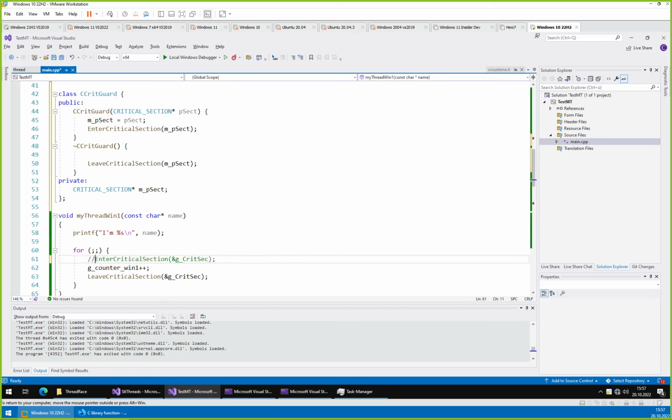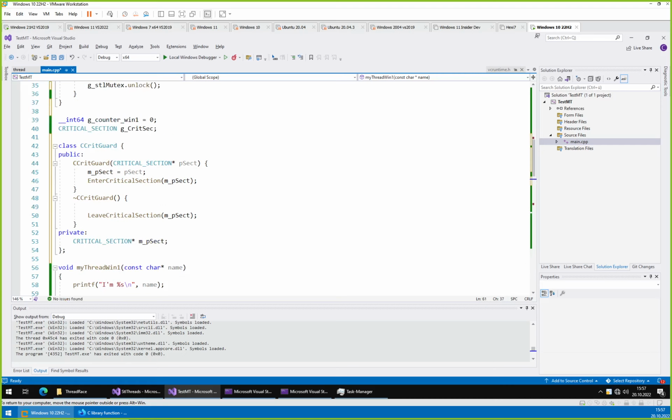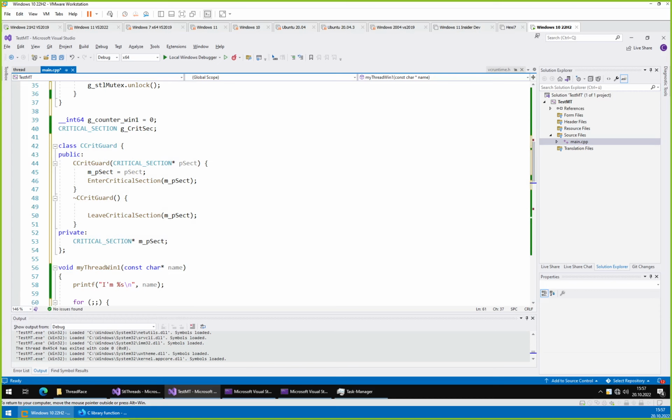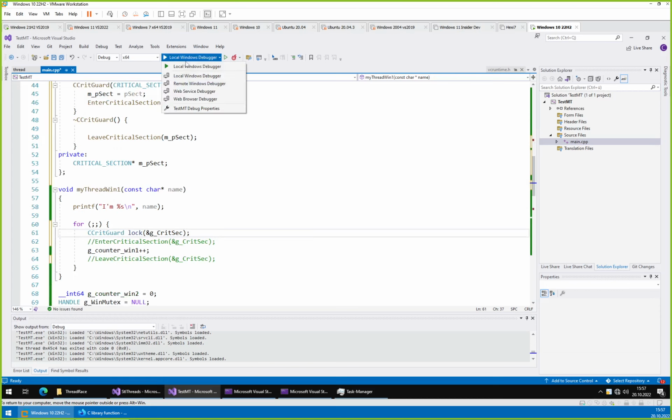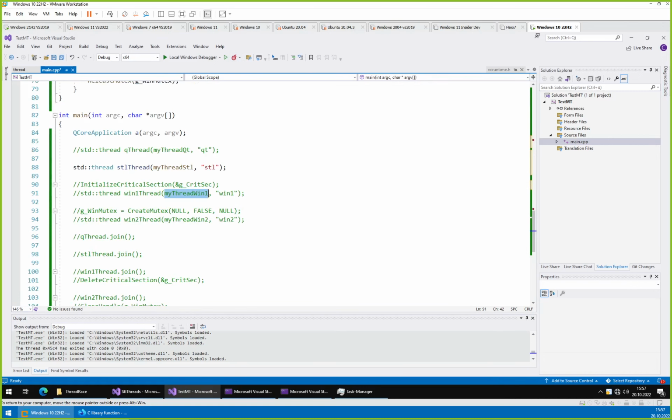So, as you see, it's very easy to make very helpful own objects in C++. Let's quickly test if this works as it should.